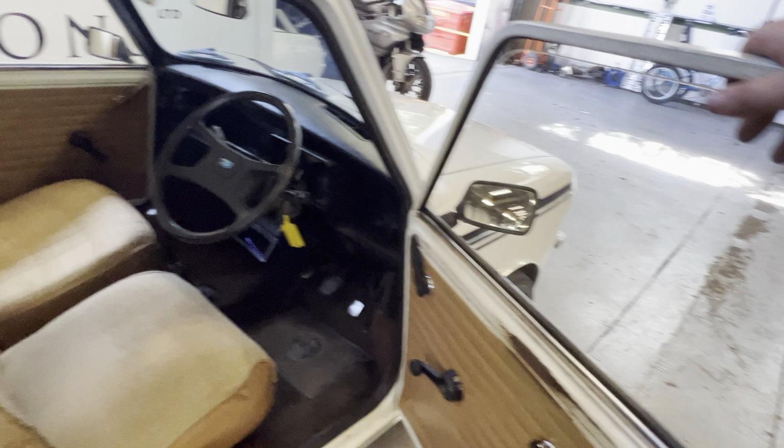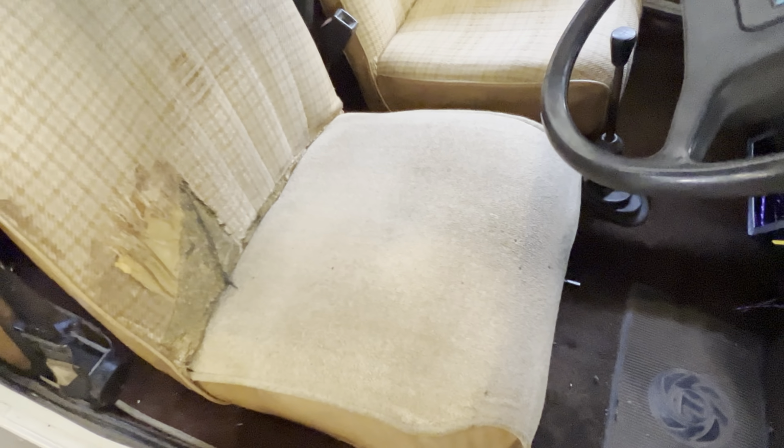On the interior, like I say, it should have this checky interior. It has had the base of this seat recovered in a more plain material, and there is quite a bit of damage on that seat, as you can see. And then there's a small patch on the vinyl back of it.